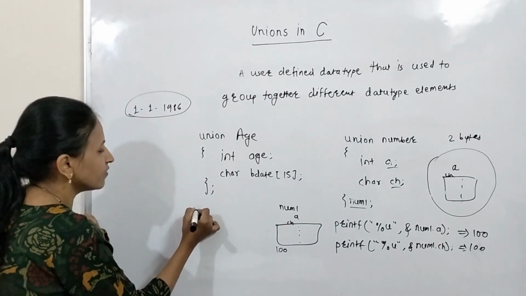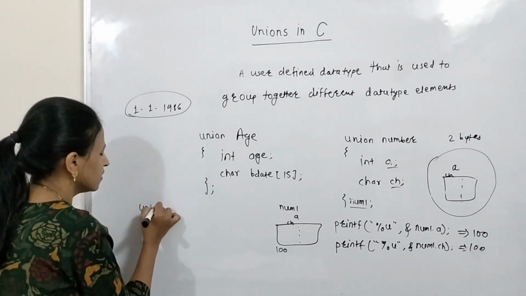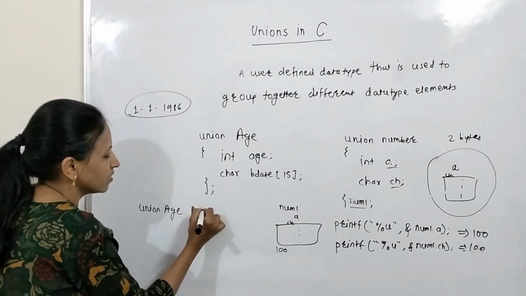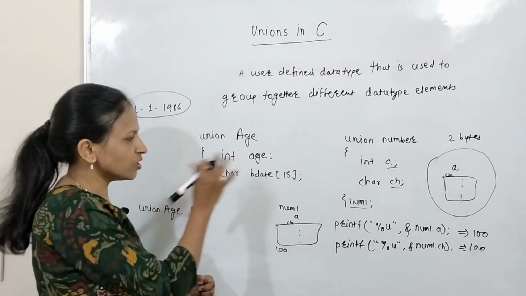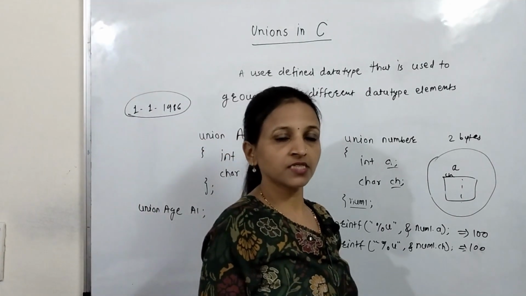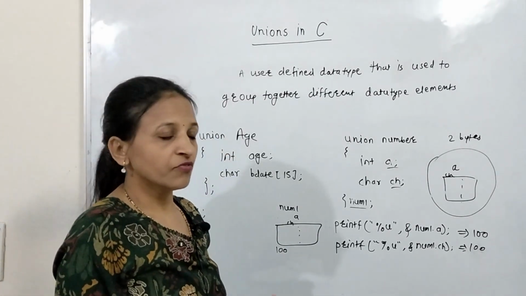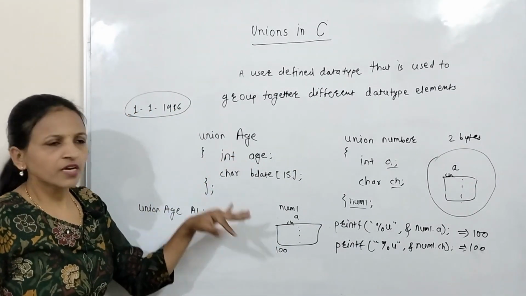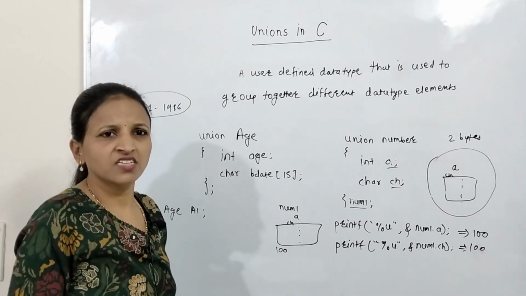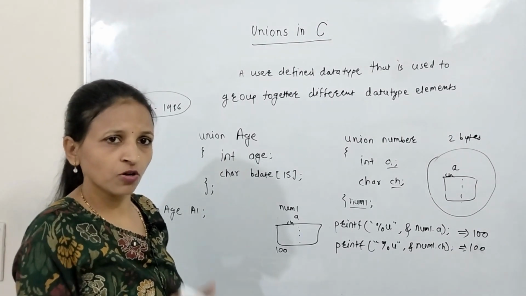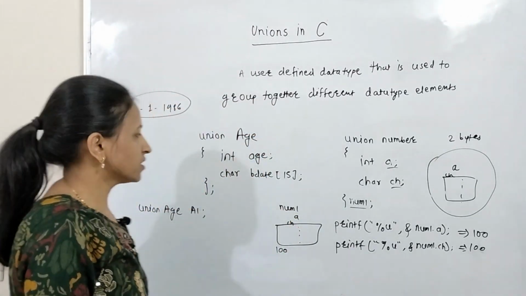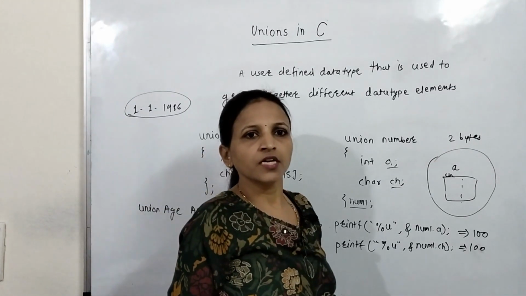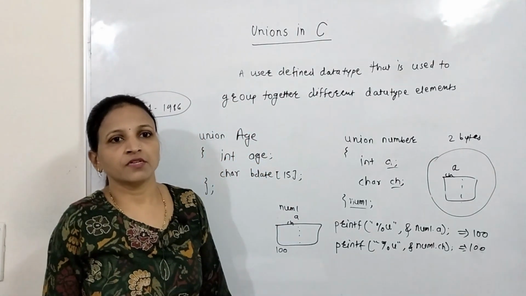Now whenever we create one variable of that Age like this, union Age, let one variable be a1. Now here this a1 will have both the members, age as well as birth date, but at a specific point of time we can use only age or only birth date. We can store either age or birth date. Both are not necessary. There is no compulsion that you have to store both. In this case, either the user will store age or the user will store birth date. Here we can use this union concept.